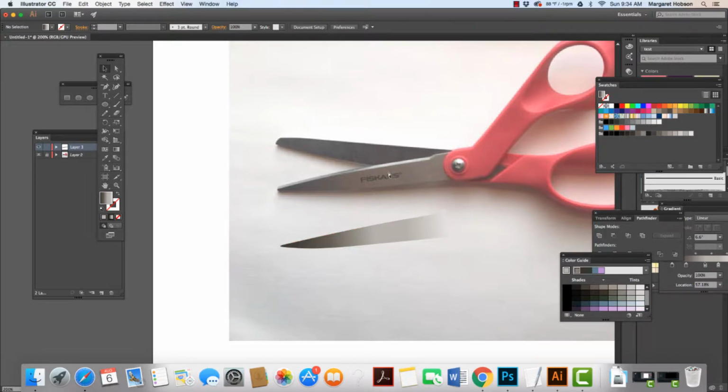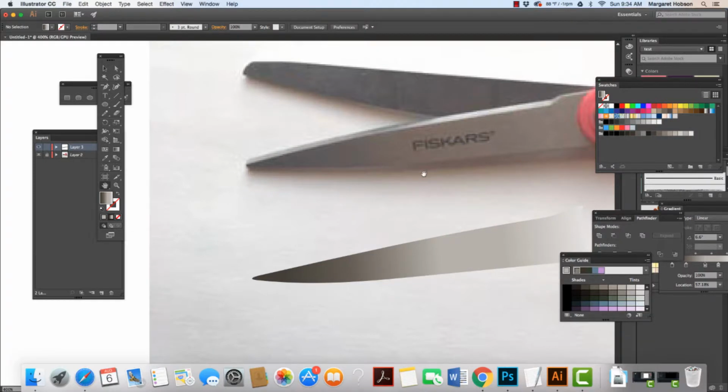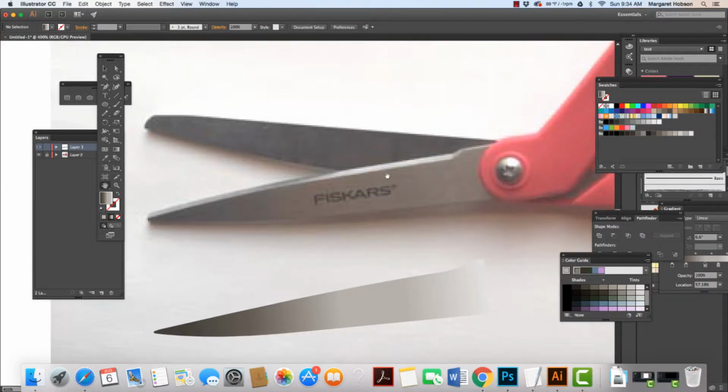Now I'm going to zoom in again, and I'm going to start working on the second shape. In this video, I want to just kind of show you this part in progress. Again, I'm just going to work with the pencil. The pen tool is an amazing tool for things like this, but the pencil tool is super easy. So I'm going to grab my pencil, the letter N for my pencil.